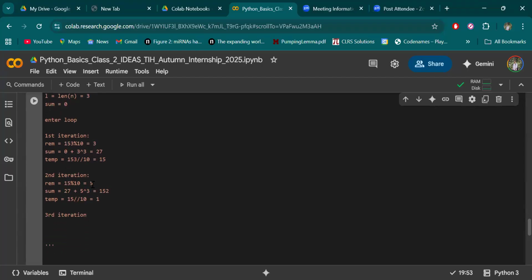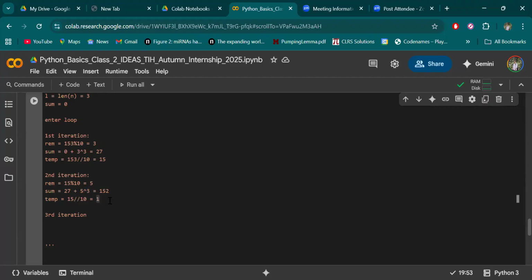Similarly, the remainder is calculated as 15 modulus 10, which is 5. Then I add it to the previous sum, that is sum plus 5 to the power 3. It was previously 27. Now it is 27 plus 125, which equals 152.